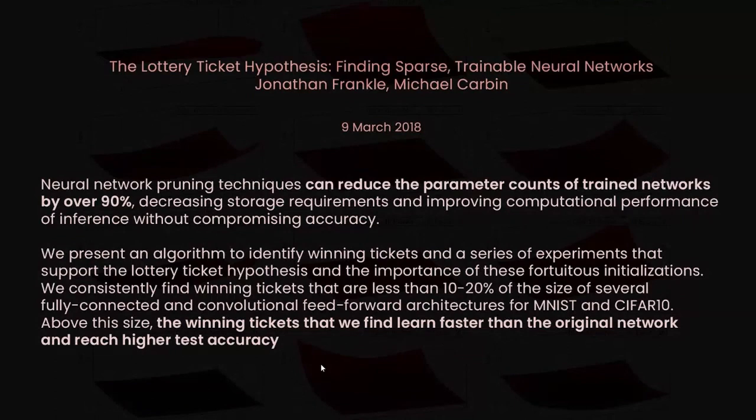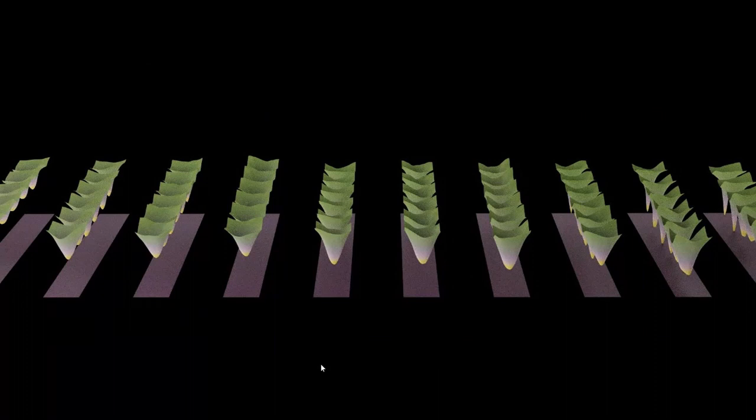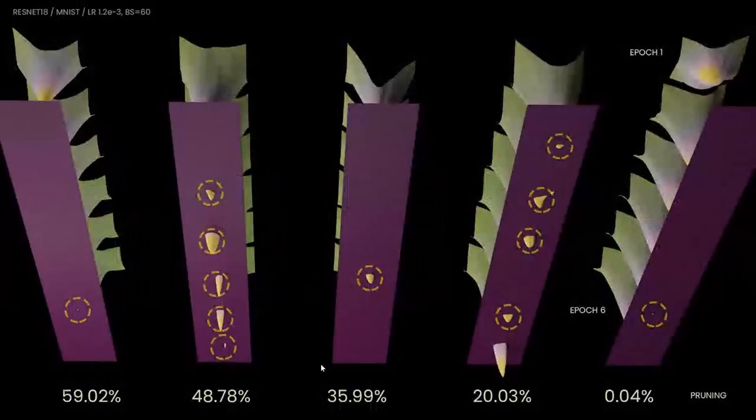The strategy that I have used in my visualizations is taking the weights that are the smallest ones and beginning to prune them. This is a very typical strategy because the concept is that the weights that have the largest magnitude are the ones that probably contribute the most to the performance of the network. So we gradually prune and get rid of more and more weights of the network. And the amazing thing, and we're going to see it in the visualizations, all of these are loss landscapes created with the real data of this pruning process.